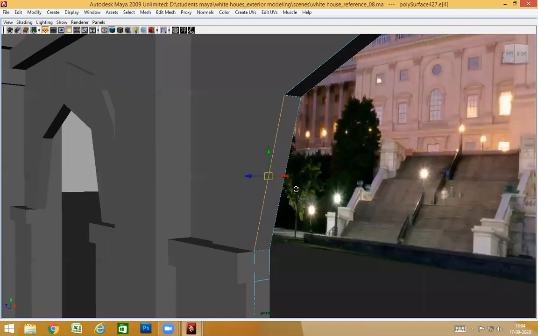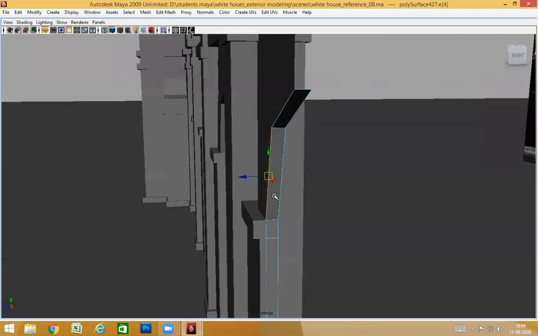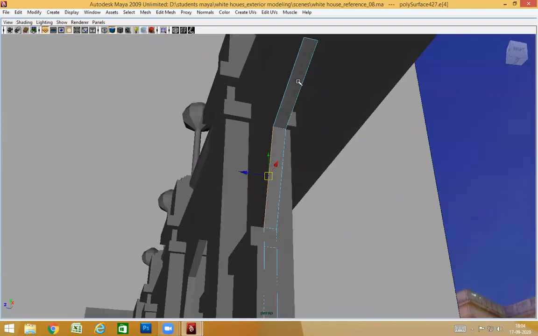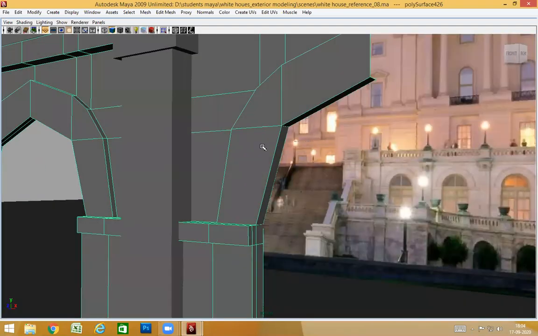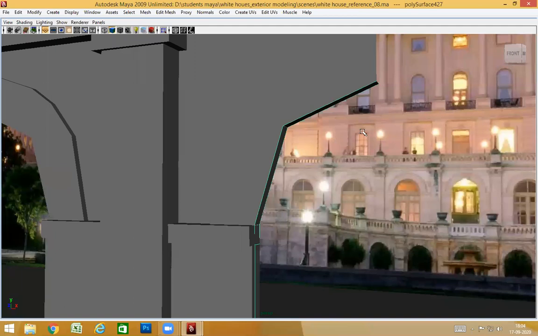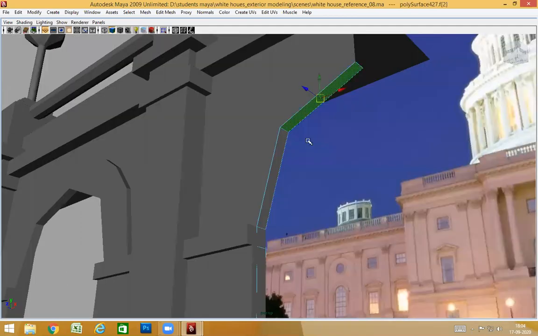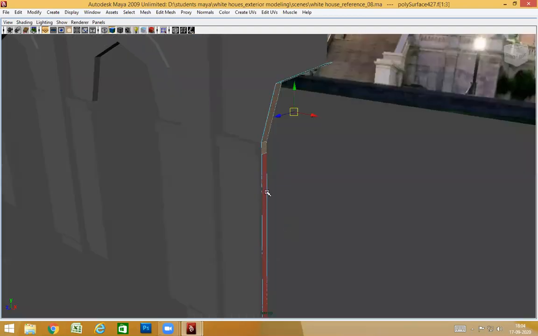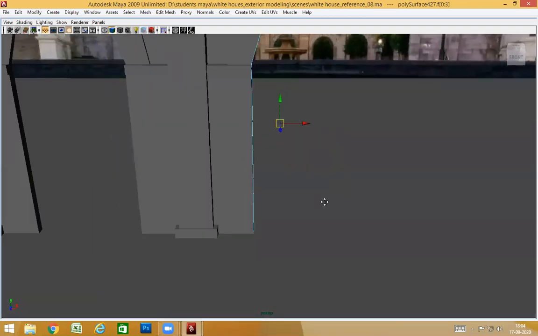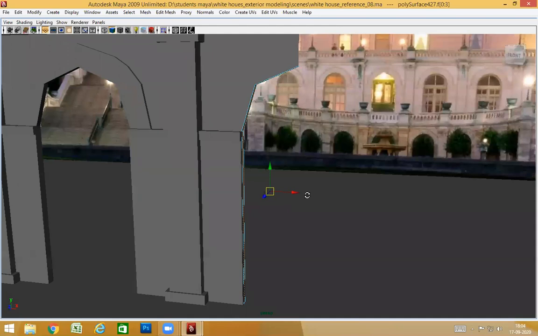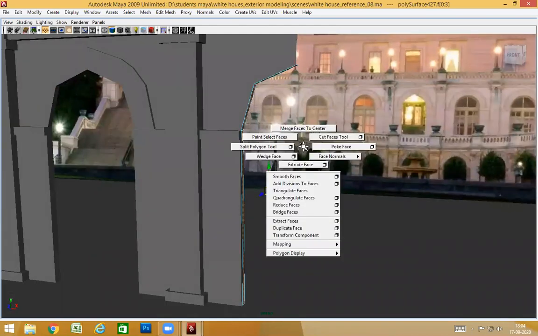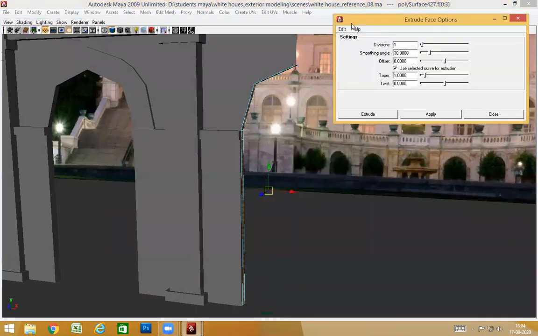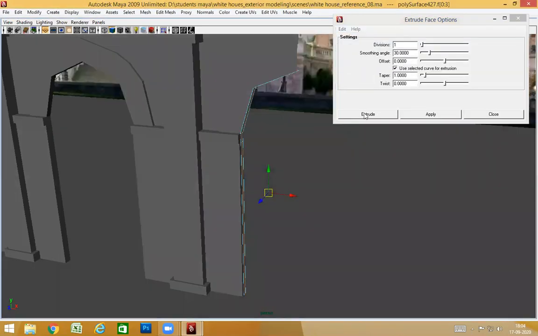Then how do you overcome this? It's nothing. Select the faces only. Select the same faces and do the extrusion. Reset.